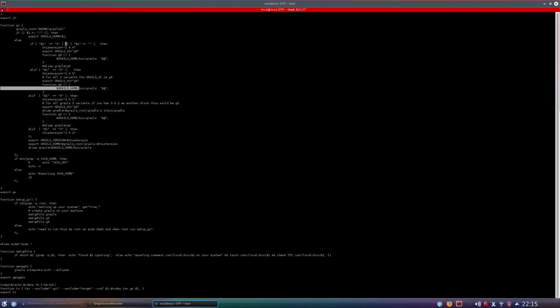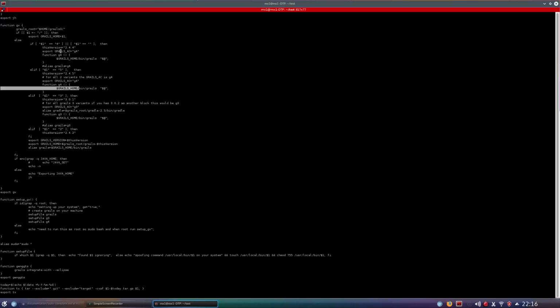So on my machine, I've done GV, and if I don't provide a value, by default it will run this 4, which will export out 244. So it's going to my home folder, $grails3, and then in there I've got a folder called Grails244. Grails, as you can see down here, it gets exported. And then this version is the version that is set. So for 5, for example, it would be 245, and it's the variant of 2.